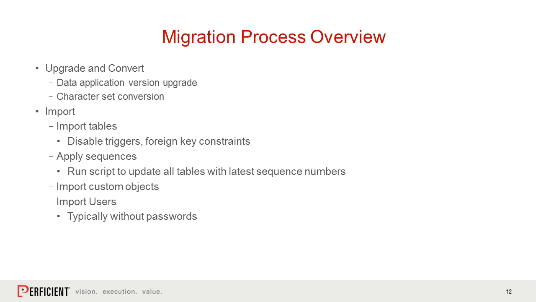And then import all of those dependencies and custom objects that we talked about, and finally import the users. And typically we do not migrate their passwords for security reasons. So one of the steps involves essentially a global password reset where you'll need to distribute the new passwords to users, expired of course, and then they go and change it once they receive the new password. All right.